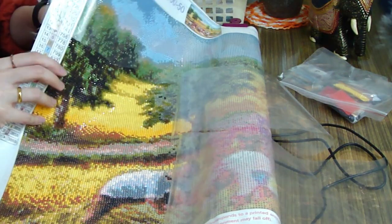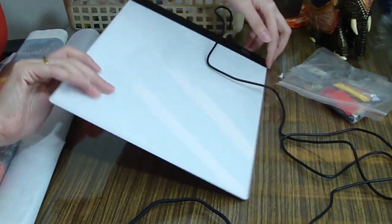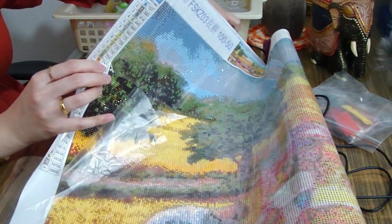There. Now, yung pala, another one is I bought a light pad. Well, it's up to you if you want to use a light pad or a lampshade to help you. Hindi siya necessary to really buy this one. You can just use your lampshade to help you. But me, and even my mom prefers using this one. Yan, nag-light siya ganyan. So, and then I'll just put on top of the light pad. Ay, sorry.